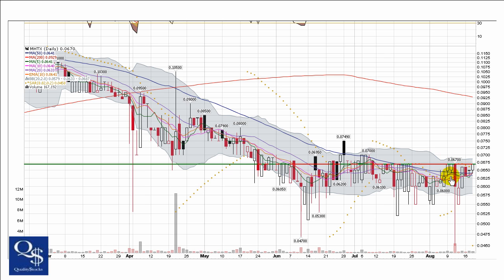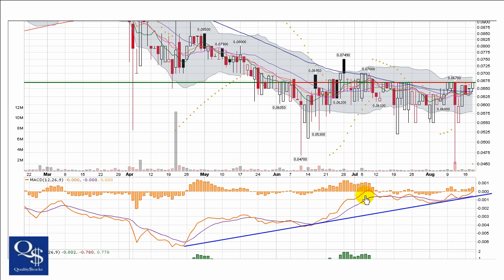This is what we're going to look for to fall. One of the big things I like about this is all these moving averages tucked right together. You can see 64, 64, 64, 63, 64. When they start trending together like that, they tend not to stay all nice and neat tucked together for a long time. So we're going to look for this to try and make a move. Right now it's trading on the upper side of the 20, which puts it on the upper side of the Bollinger Bands. This has the potential of a breakout and a solid uptrend to be established, based on these long-term lower indicators.